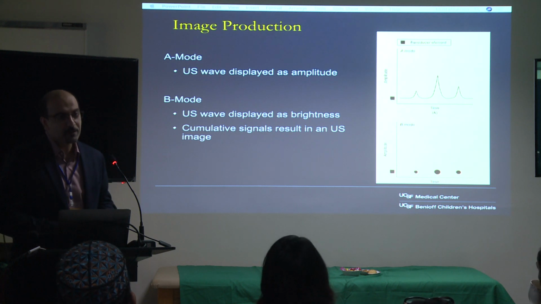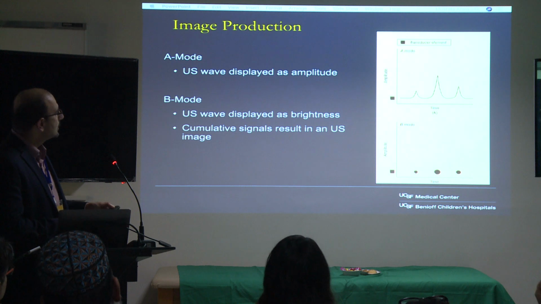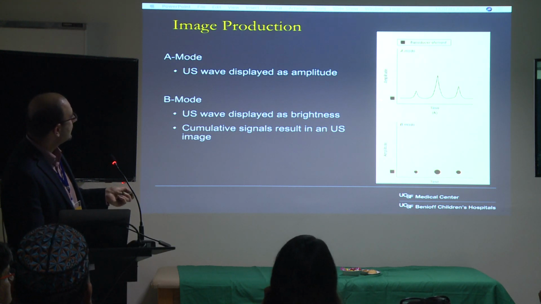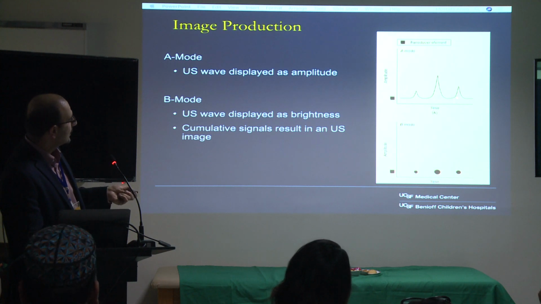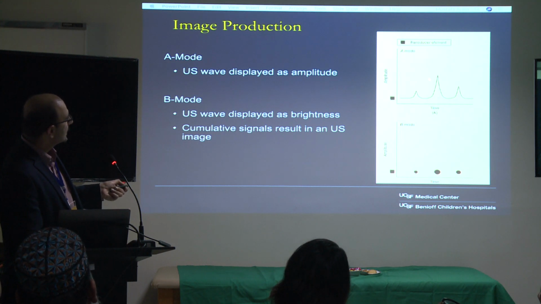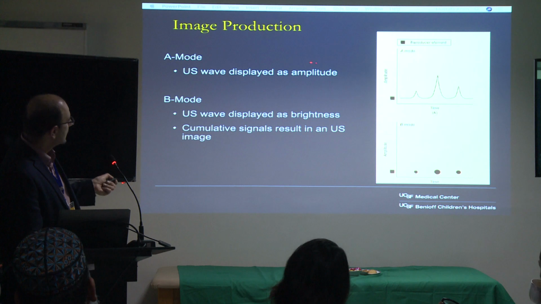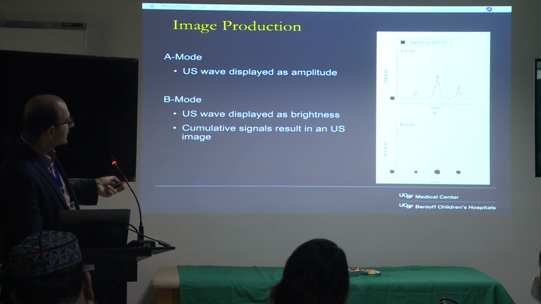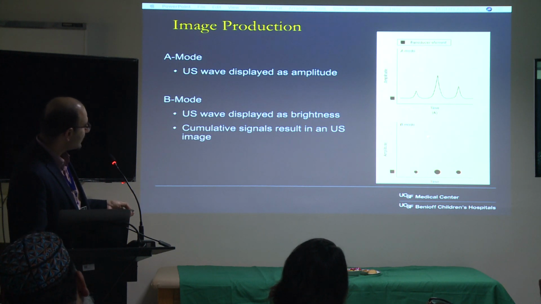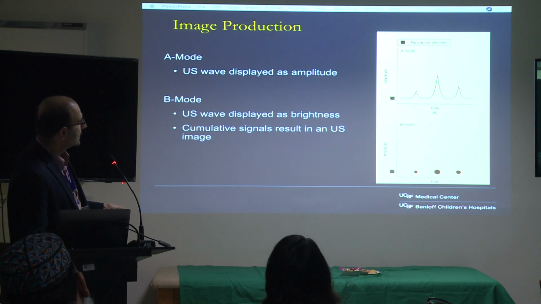Then the issue is, how does this actually work? In simple terms, when you get an ultrasound image, you would get waves back, but waves would not be very useful for us in terms of identifying structures. That's called the A mode. The sophistication of any ultrasound machine is to convert those waves into a bright signal, which becomes your object of interest.